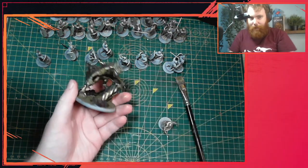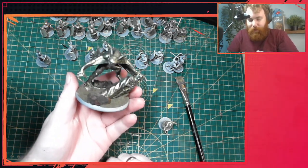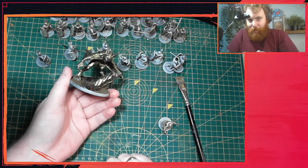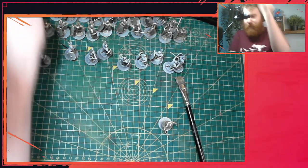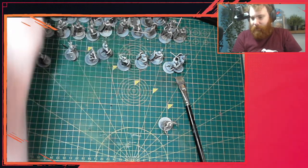Yes, so this is the paint scheme I'm going for. Gulvar. So he's got silvers, golds. He's much less reflective than the video is making him out to be. That is the goal. The oxidation stuff, this contrast etheric blue, it dries to such a lovely shade.